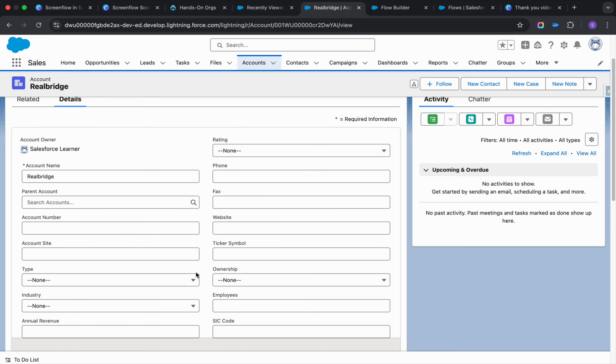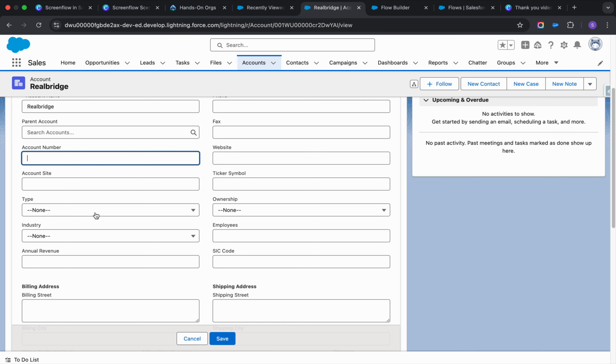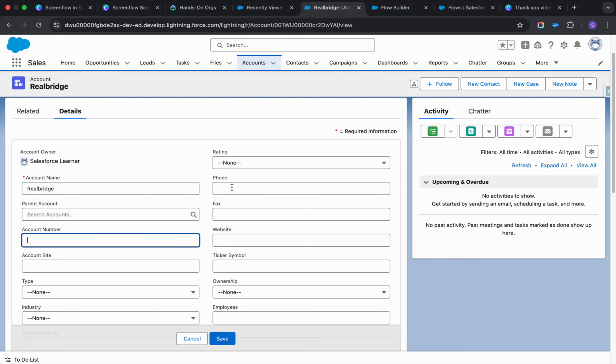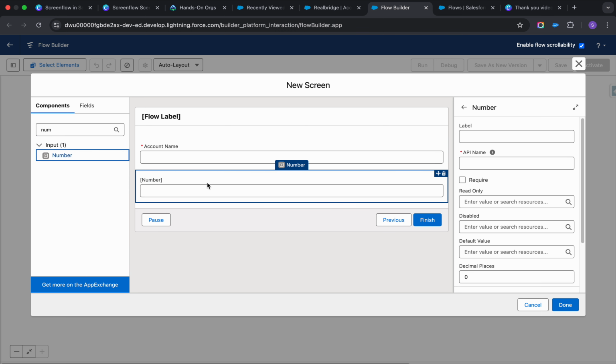Parent account, no need. Account number, no need. Phone, phone number is what we need.